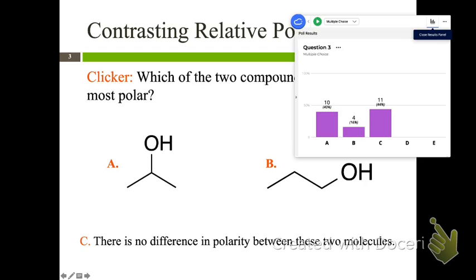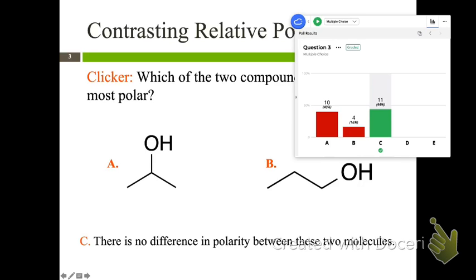Kevin, you want to share your group's discussion? Why'd you choose C? So they have the same number of nonpolar bonds, not only the same number, but literally the exact same of each type of bond. Same CH bonds, same CC bonds, and what else? Same polar bonds, same OH and carbon and oxygen.